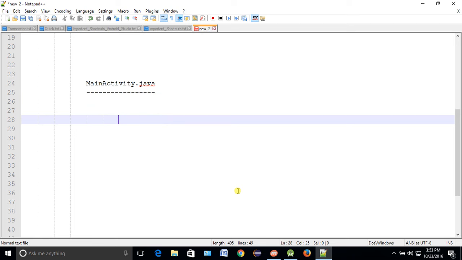Similar to that, we have one callback which will create the option menu for you. What is its name? onCreateOptionsMenu. This is the callback which will create the option menu for you.